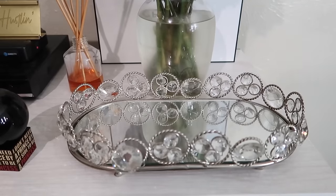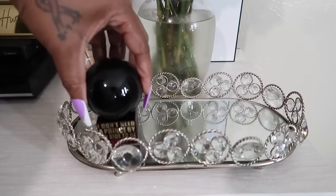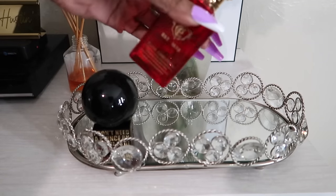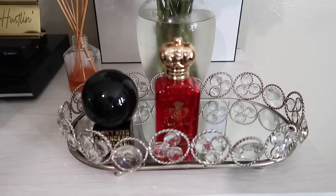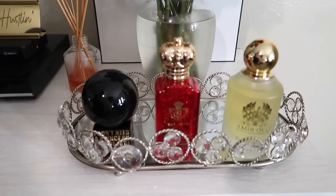So let's make this tray quite interesting. I tried to pull some stuff I don't use a lot. Princess by Killian, gonna try that out. We're gonna do Clive Christian Crown Apple Blossom. That's a cool $600 scent, so I'm going to try to mix and match it. Something for everybody. This is Amir Ooh Touch Me. Meet and greet this Friday. It is currently Monday. This is Karaz by Luniche.